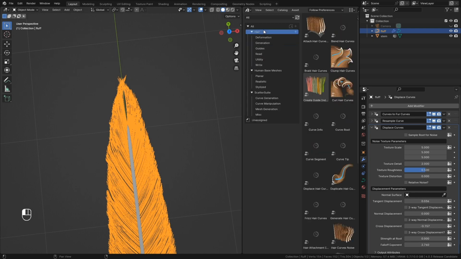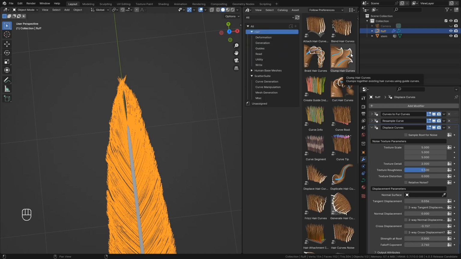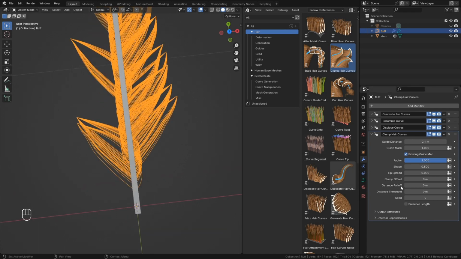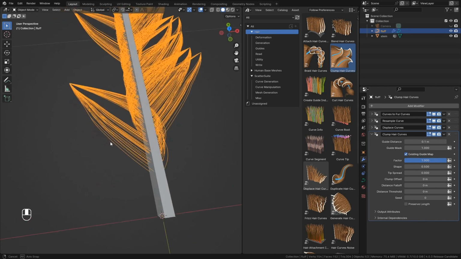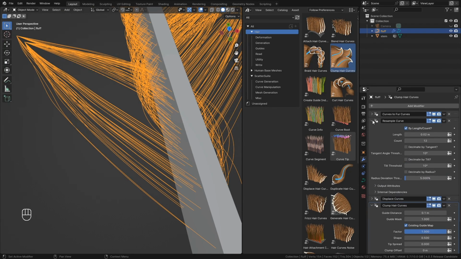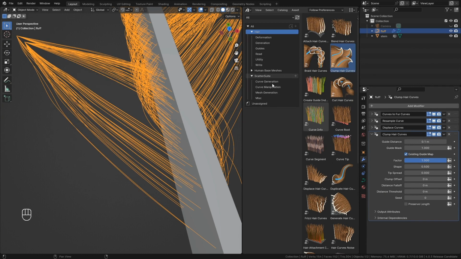I'm going to try and add Blender's own clump hair curves modifier to see how that will help. Because with this modifier, before it applies its effect, it also subdivides curves. And with our resample curves being before it and being set to 12, there will be a lot of control points.